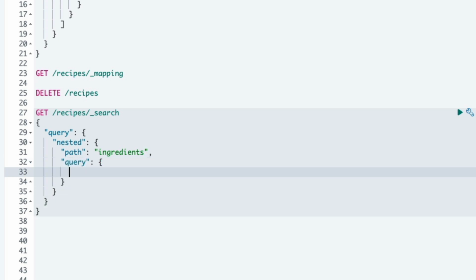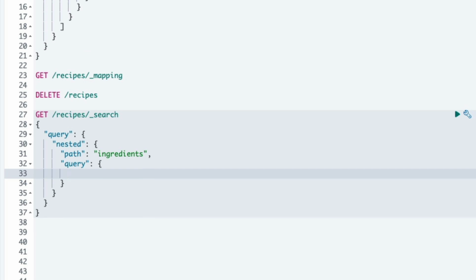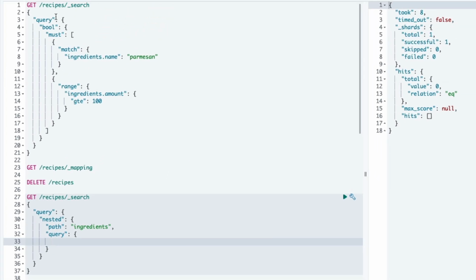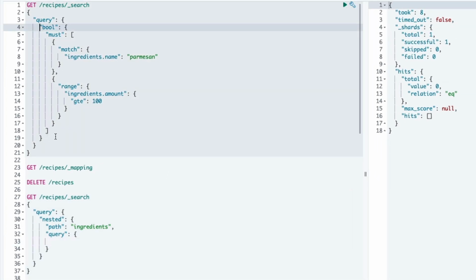Within this object, we simply add a search query that we want to run on the nested objects specified by the path. There's really nothing special about this query, since everything in regards to the nested data type is handled for us automatically. This means that we can simply drop in our existing bool query.